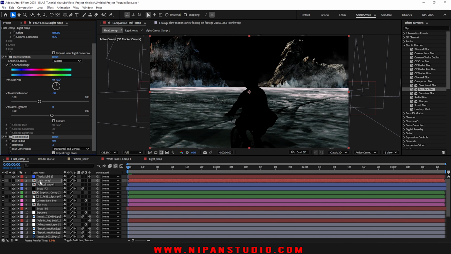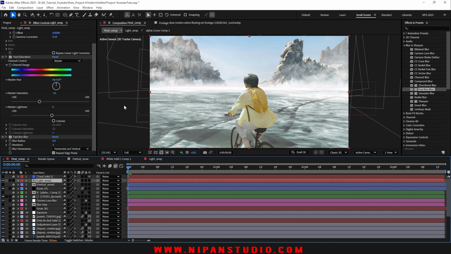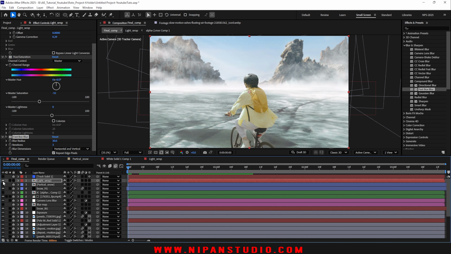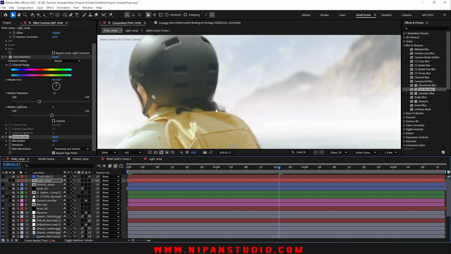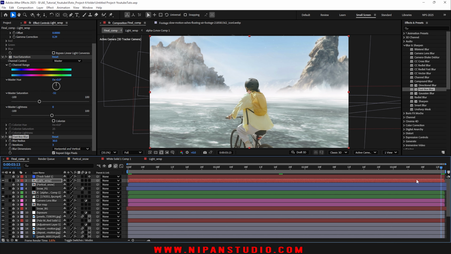Alright, and before we do that, let's use a blending mode as a screen. Now as you can see, everything's brightened up so much. And then I'm going to play around with blur radius. Let's try 30. Ooh, you can see now the light is wrapping around our character as if it's the real thing wrapping on the subject.